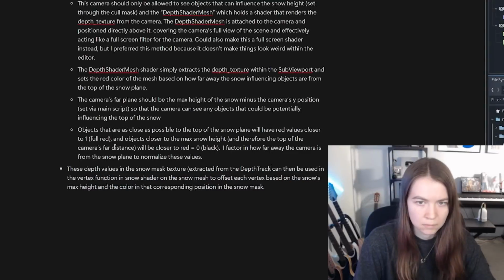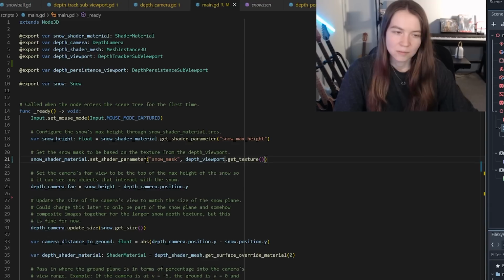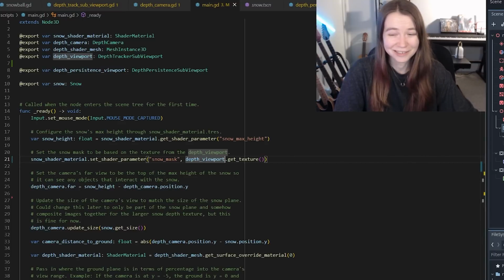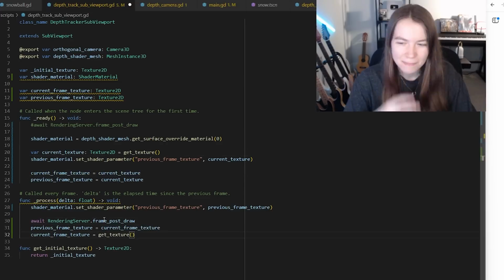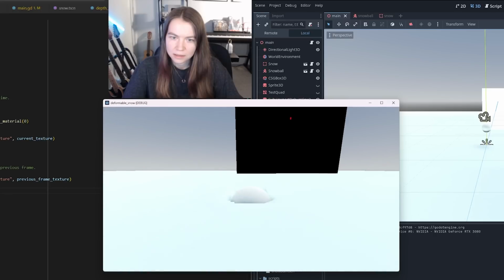I finally came back to something I had realized the first day I was working on this. Maybe I could do something simpler and just get the viewport's texture every frame and pass it into this shader. This approach would allow me to just have a single viewport, which would greatly simplify things and make things way less confusing. I got something working with this, but there were still some issues.